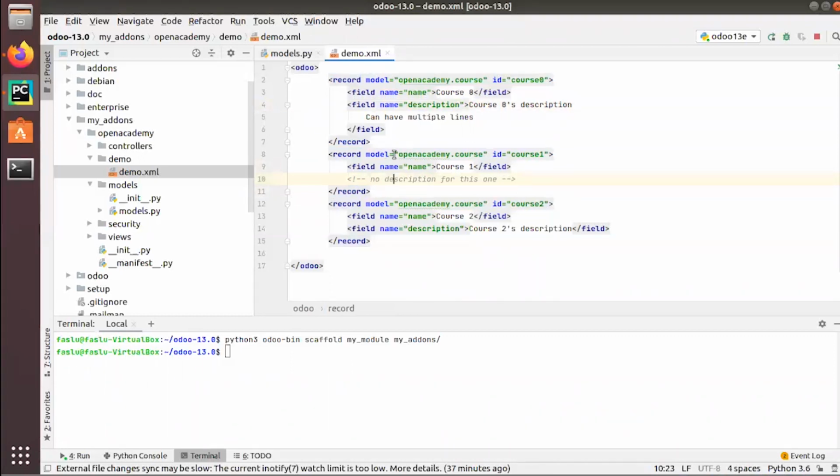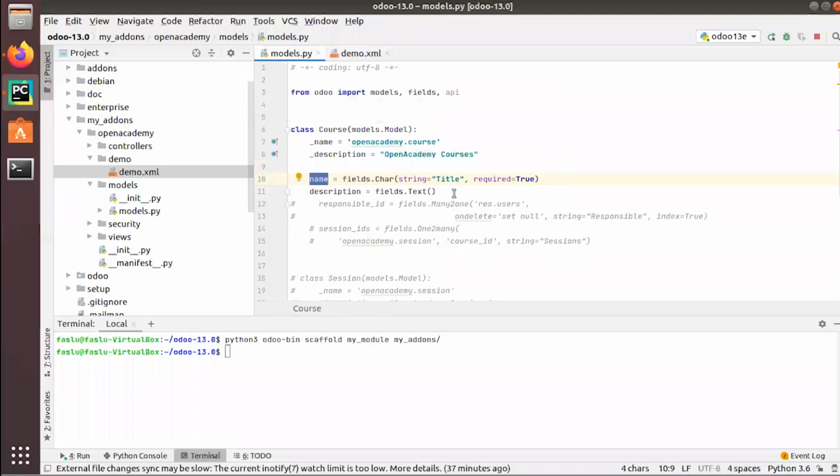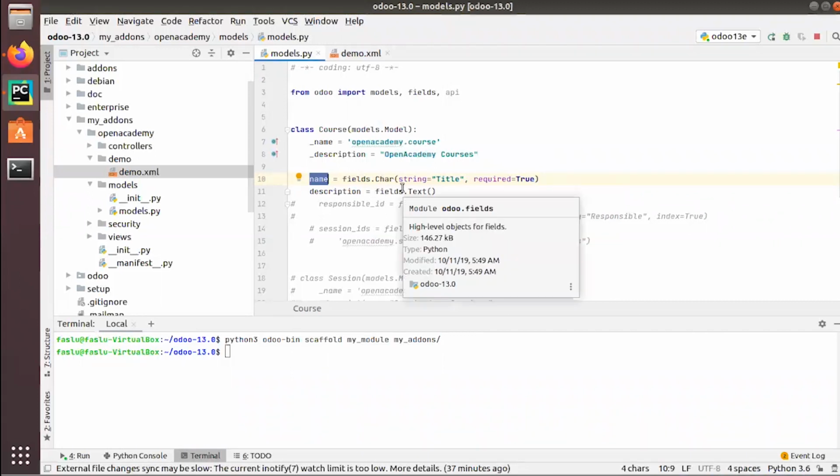Okay, same model, course 1, the name, and we can leave the description field empty because it's not mandatory, but we cannot leave the name field empty because it's required. If you don't provide any required attribute for a field, by default it will be false.